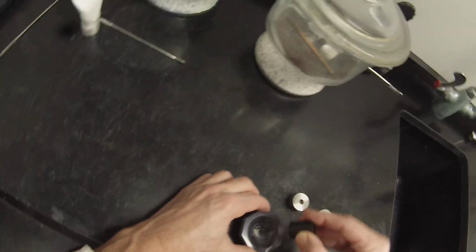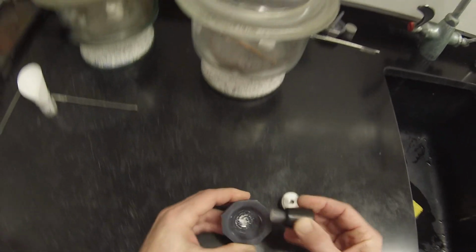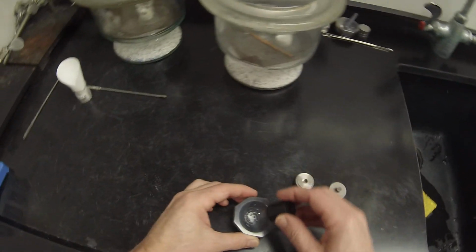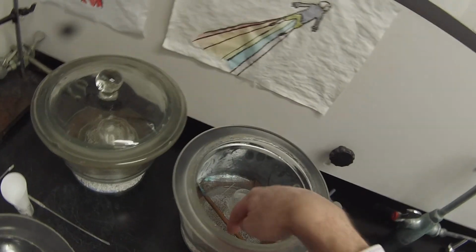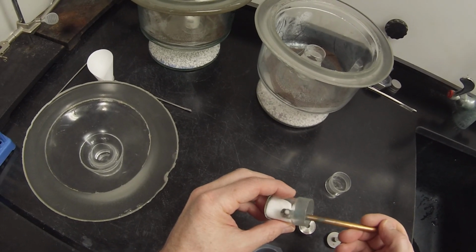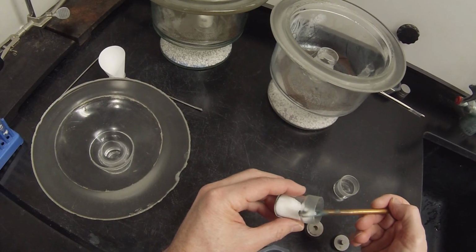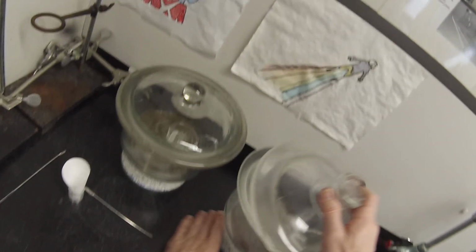So now I want to grind this up, get it to stick to the die. Alright, that looks like it's probably not going to come out, pretty good. Got some fresh KBr that was taken from the stock, so it should be fairly dry. Fill that up. Drop that in. The desiccant in this desiccator is mostly pink, so that'll need to be replaced soon.